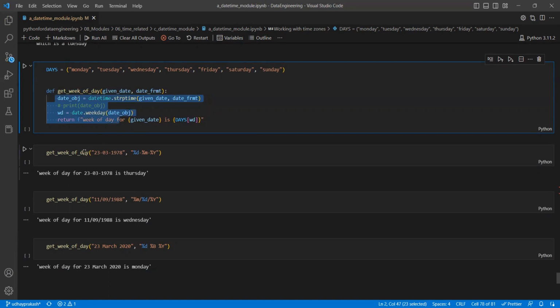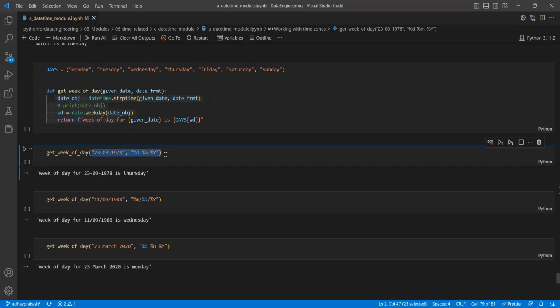You see here, if you give 23 03 1978, I also tell its format, because if you are given a string, we need to understand it. Why can't we understand directly? Because sometimes we will be confused between the date and month, if both are like 0101. That's the reason we ask for both the date and the format.